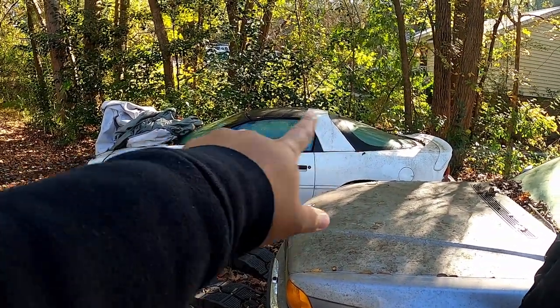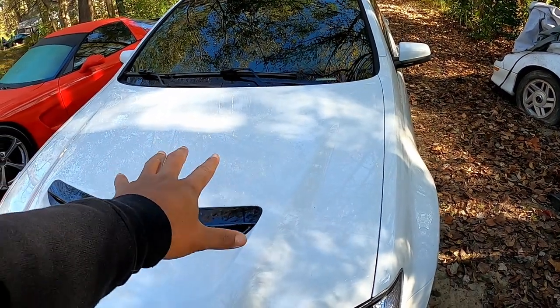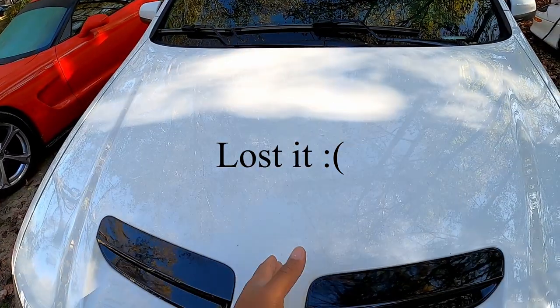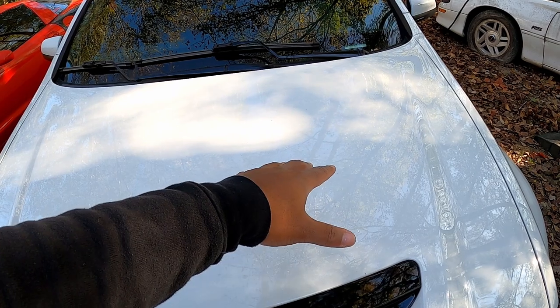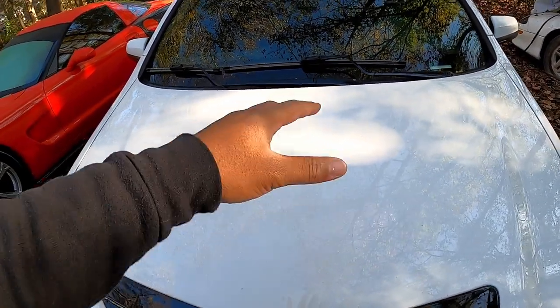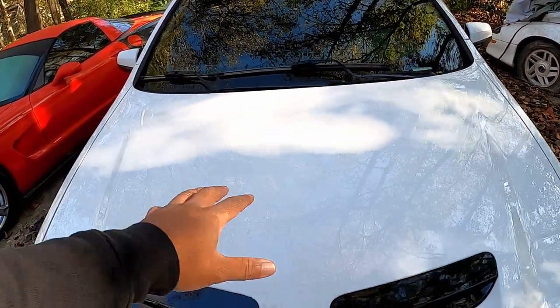Yeah. That's 2 weeks of sitting here, by the way. You should have seen this. I think I have a picture of before and after of the hood. Okay. When I cleaned it and when it was sitting here for 2 weeks. Yeah. It was awful. It looked like I had a ghost camo wrap. Yeah, it was weird.